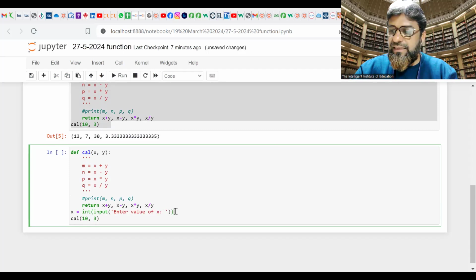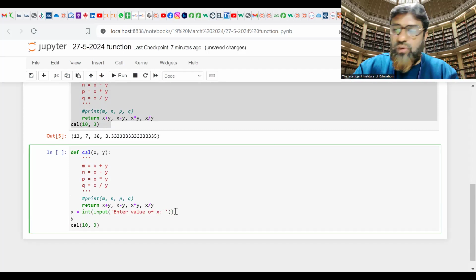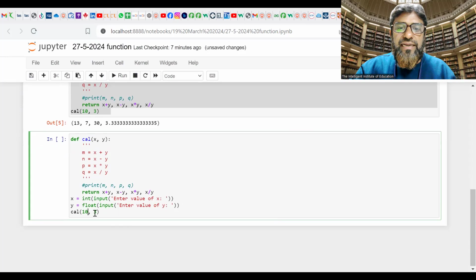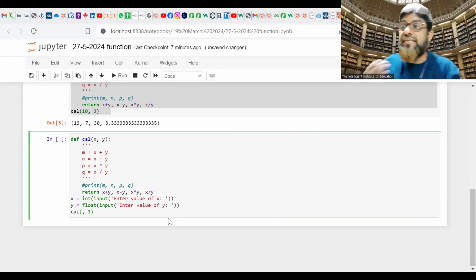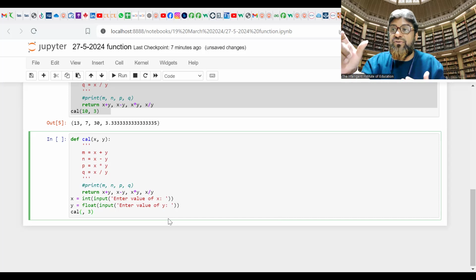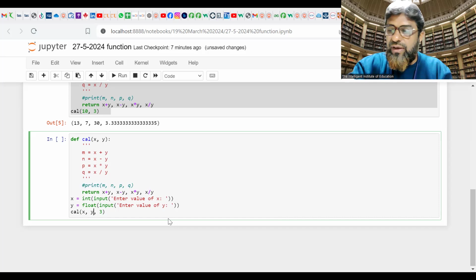And here y you can take as float also, float input, enter value of y. In quotes you can write any statement, there is no issue. And here 10 and 3 I am going to remove, because during execution time we are going to enter the values. So now x comma y. Now execute this.